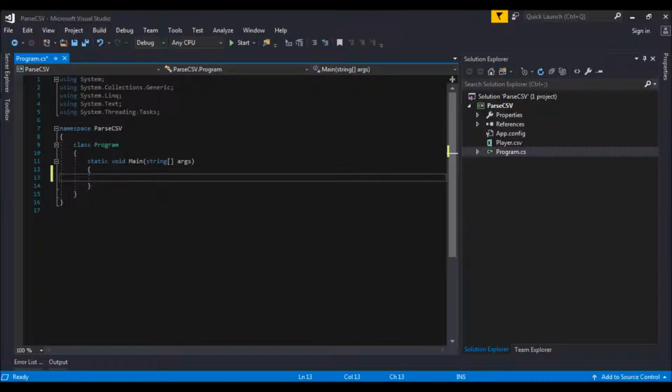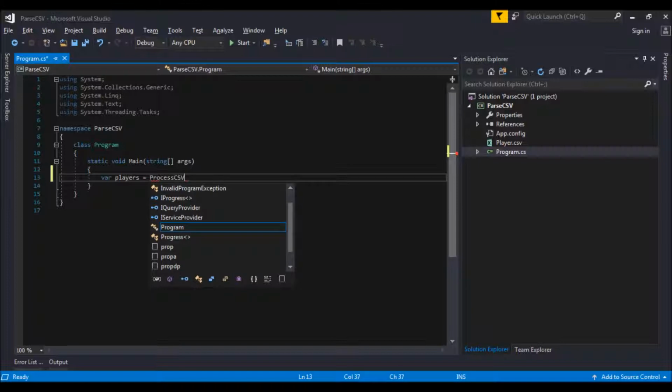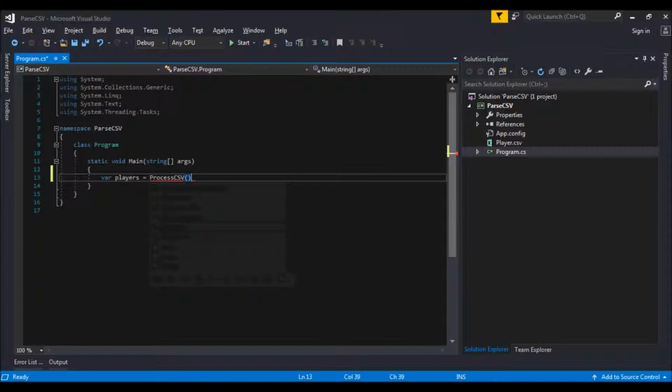So now let me give a variable players is equal to process CSV, and in this we will give the path of CSV, which is player.csv, with capital S, players.csv.